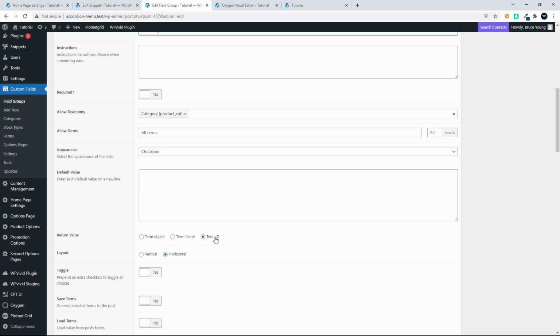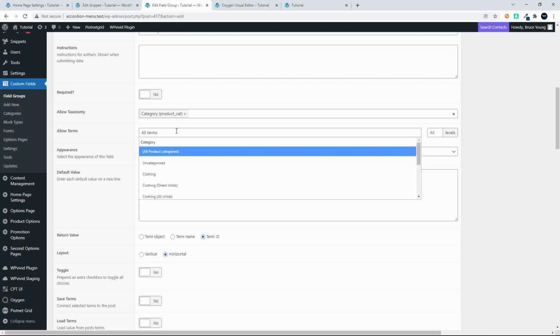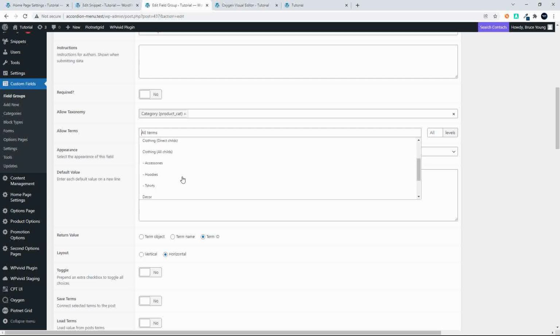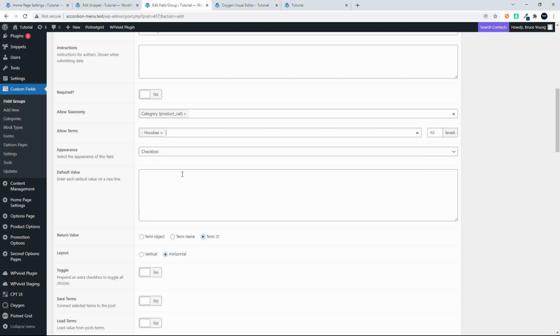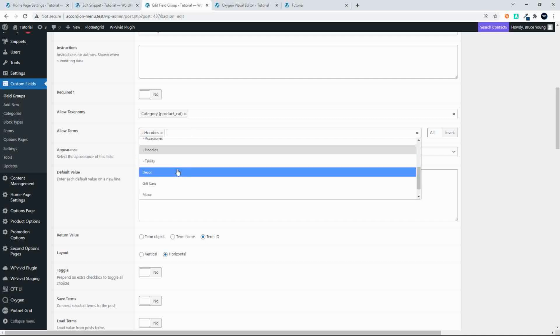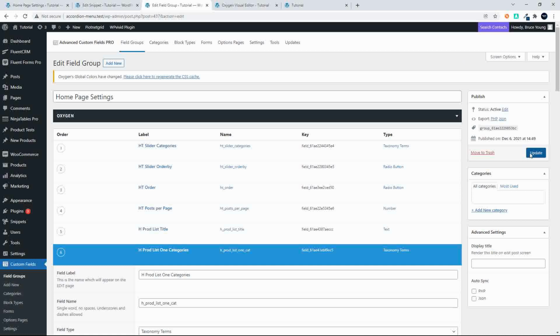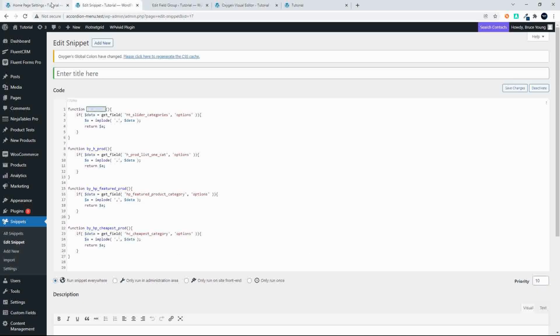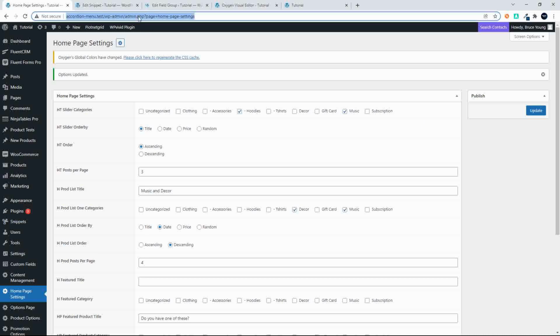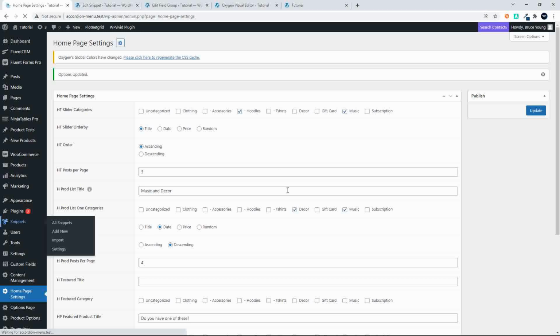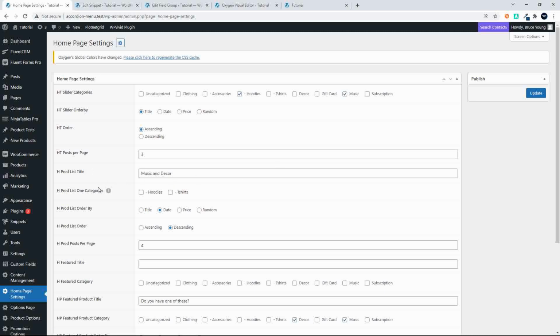So let's say that for the second section from the top, I don't want to give people access to all terms. What I can do then is just select hoodies, and because we want to keep it to clothing, we're going to select hoodies and t-shirts. And if I update that and I head over to my field here and I refresh, you'll see now that in the section here under hprod, I can only select from hoodies and t-shirts. So I can even restrict the editor to only choosing from those two.